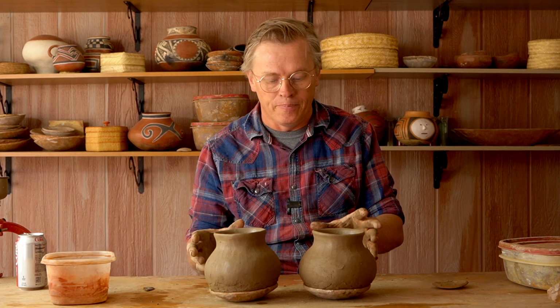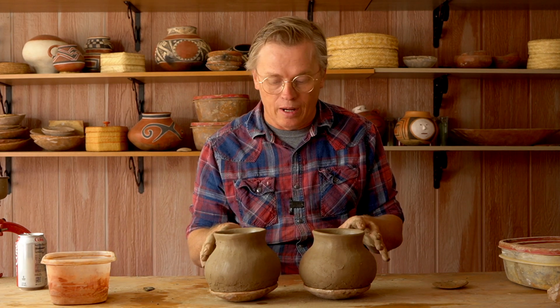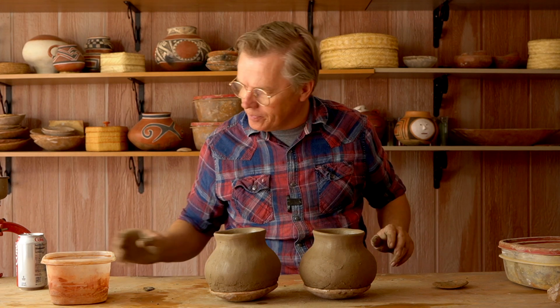So I need to let these dry slowly too. So actually now I'm thinking I might not even get to that connection until tomorrow maybe, because I need to let these dry slowly, and then I need to work on the bottoms. So I'll do that, then I'll do the tube and the strap, and then we'll see where we're at, okay?